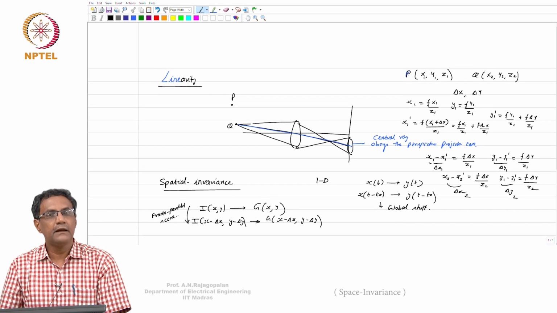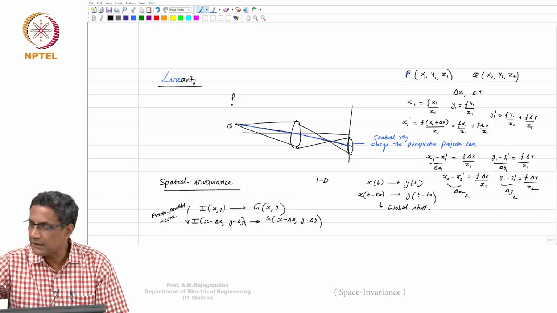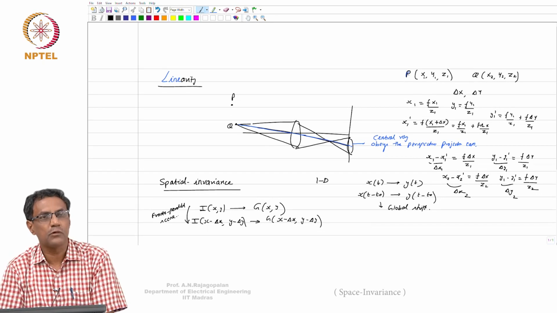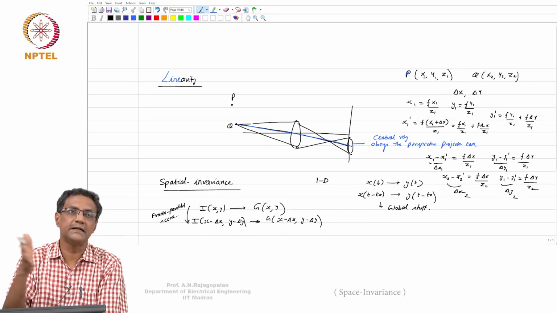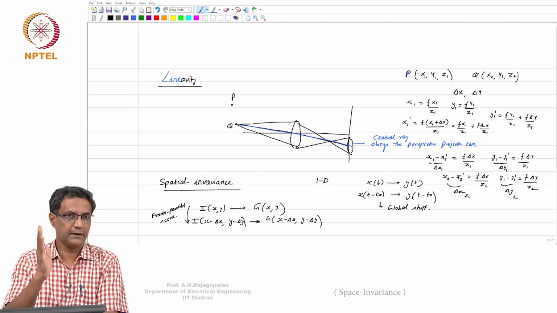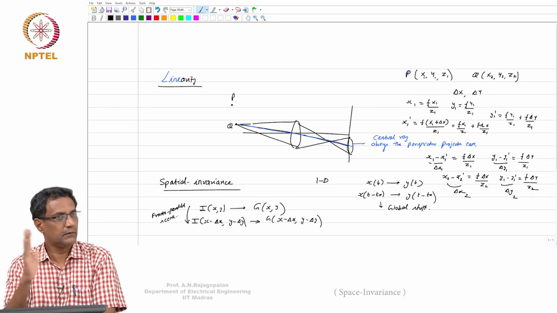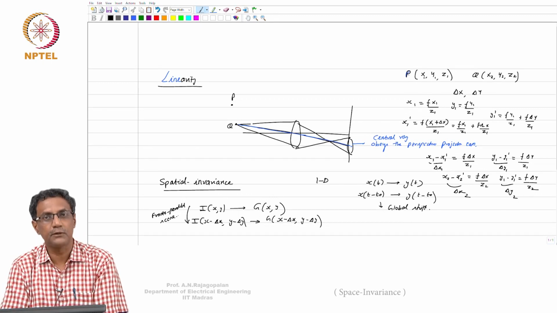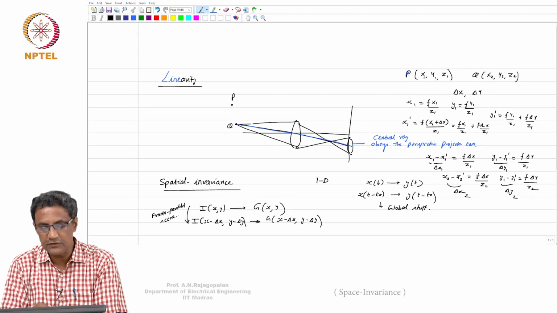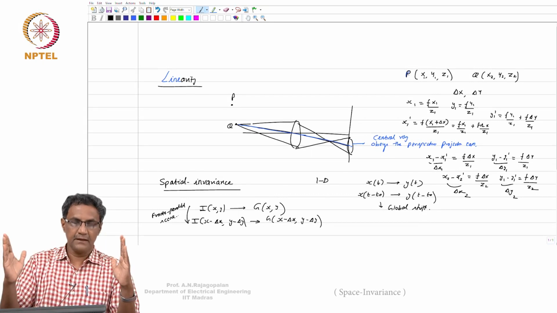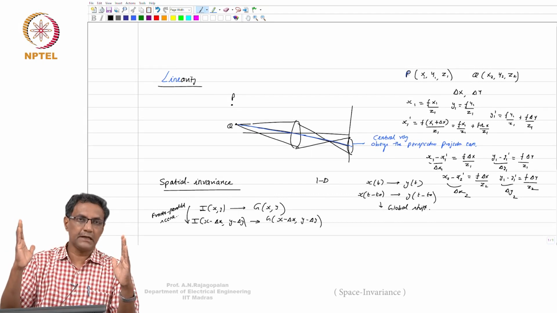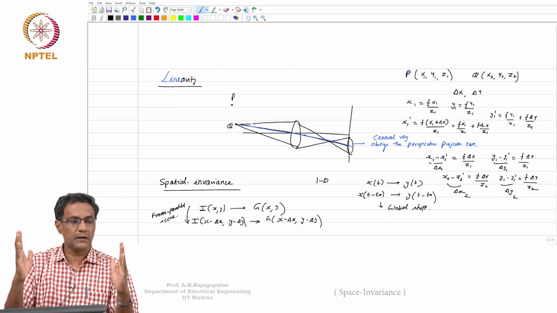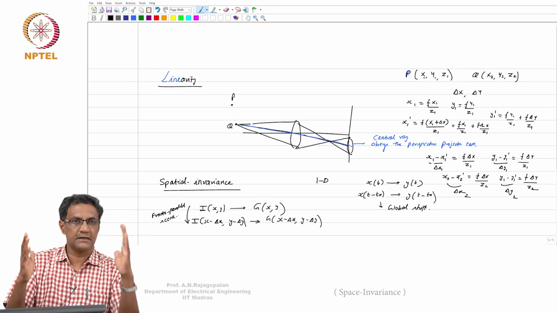You can move by a capital delta x, a capital delta y, and I leave it to you to think about what will happen if I move the plane along z. I said this way, delta x, delta y. What if I moved it along z? You think about what will happen. So, this is the only situation when you have a frontoparallel scene and the camera moves in its own plane by an amount capital delta, or the plane moves by capital delta x, delta y.